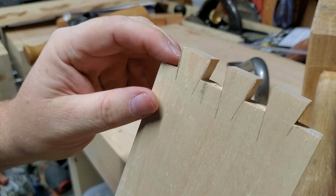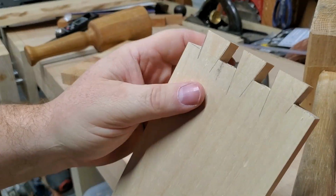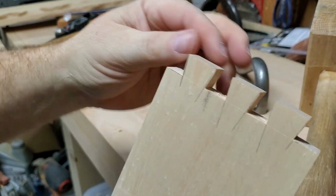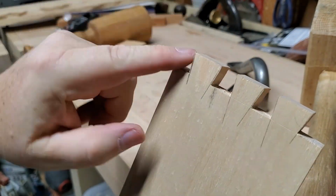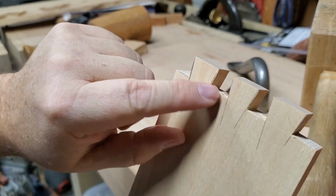So if you're practicing and you're not doing so great, like me, oh my God, these are terrible. No, they're actually okay. They're going to be fine. They're just, these are not perpendicular. I can feel that, so I'm going to have to go trim that up. These look okay.